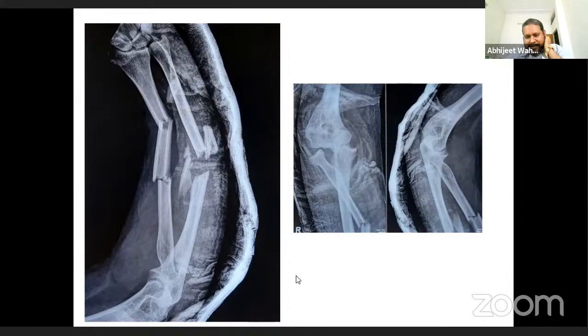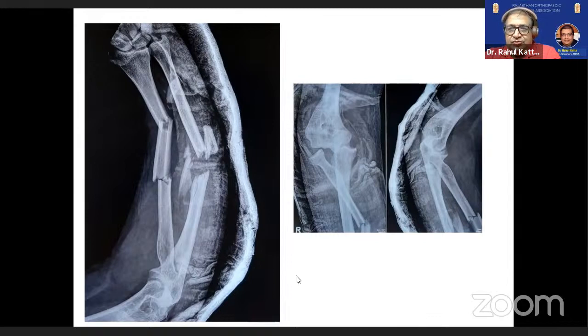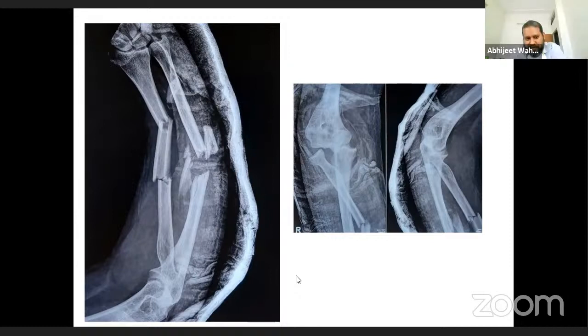Yeah. But in this case, another one is, if you are using a single plate for the radius, would you bend it or contour it to restore the radial bow, or would you like to use two different plates? It is best to use two different plates because with one single plate, the dissection itself going under all those muscles is difficult. In fact, for the proximal part, you could use a Thompson approach. And for the distal part, you can use a Henry's approach, and get two good plates and convert the segmental into, for example, fix the proximal first, converting into a single fracture, and then it just becomes easier.